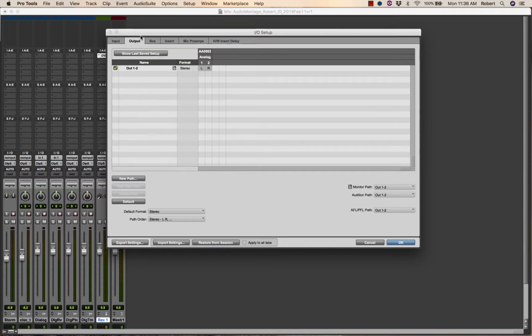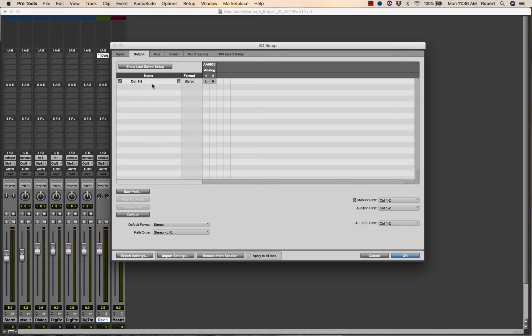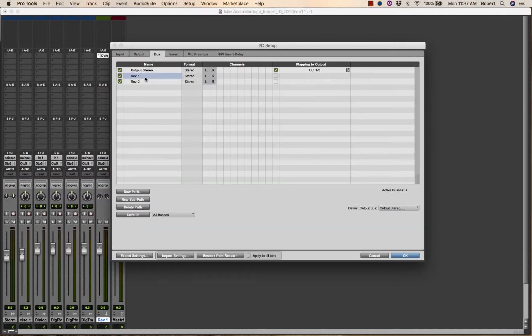Within the input-output of Pro Tools, you can see the output. That's the physical output, where the audio will go physically out of the computer through output 1 and 2. Down here, the monitor path. The bus area again is where our virtual cables reside. Think of it that way.